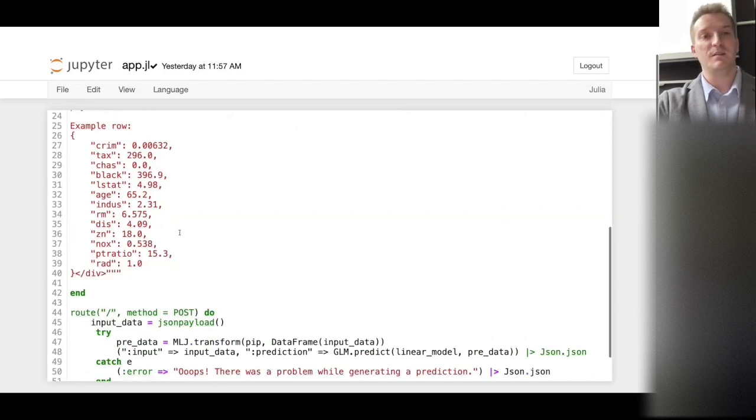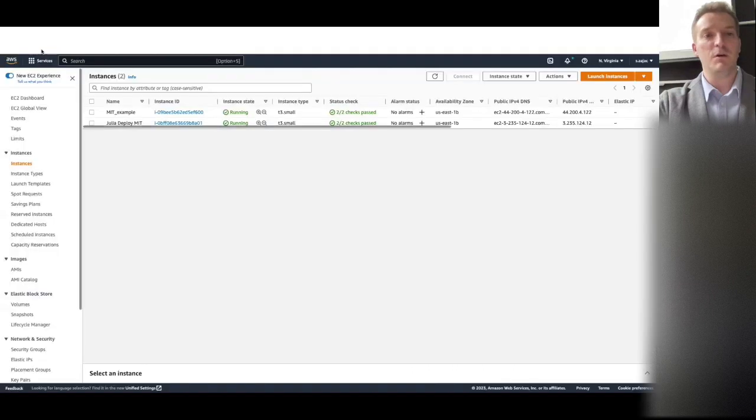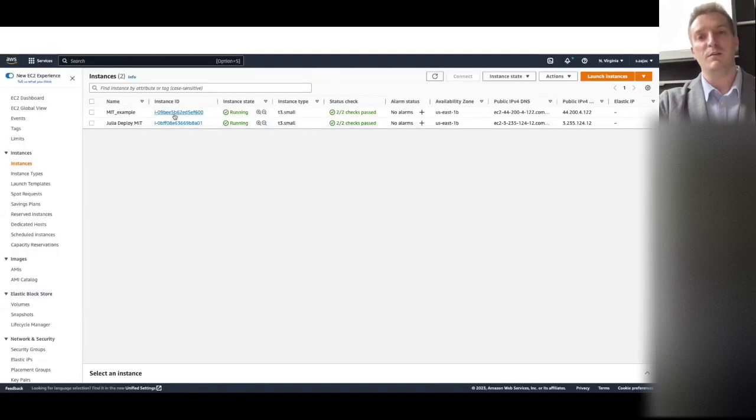To show you how it works, I will not do it on the web server exactly, because I don't have time, but I have one instance where I did it. So I put up a new instance of a server, I install Docker.